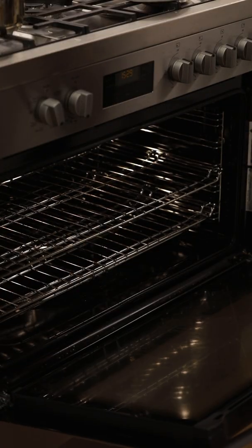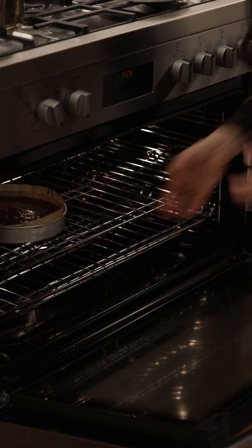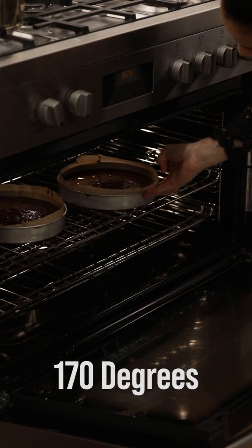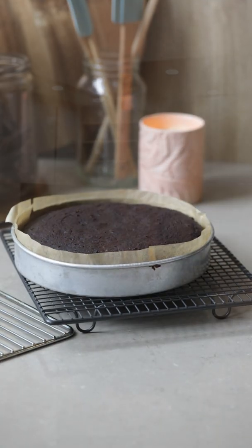Lovely. Now these take around 30 to 35 minutes to bake in a 170-degree oven. It should spring back in the middle when it's done. This chocolate cake is moist and delicious, and it is just fabulous. So we leave it to the side to cool. Probably takes around an hour.